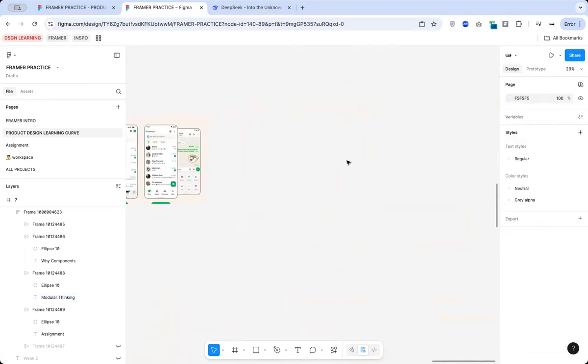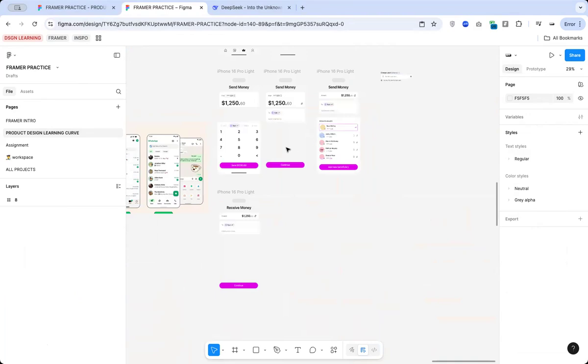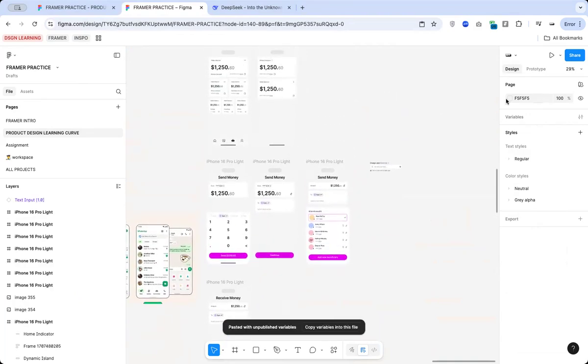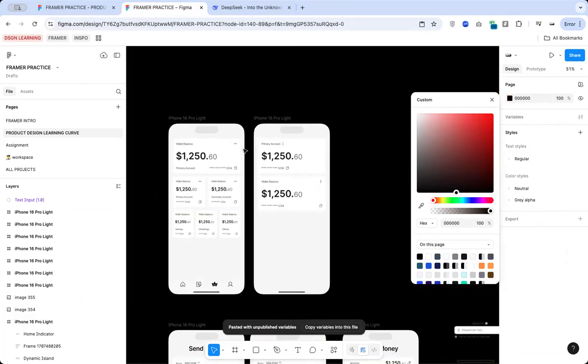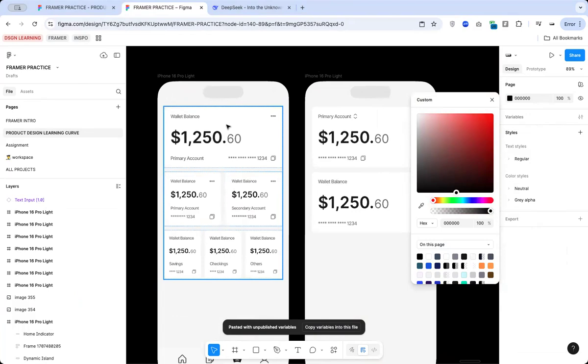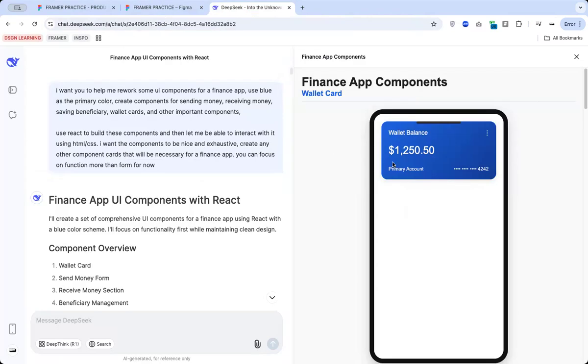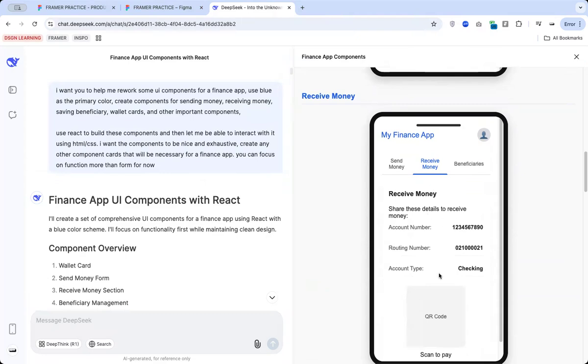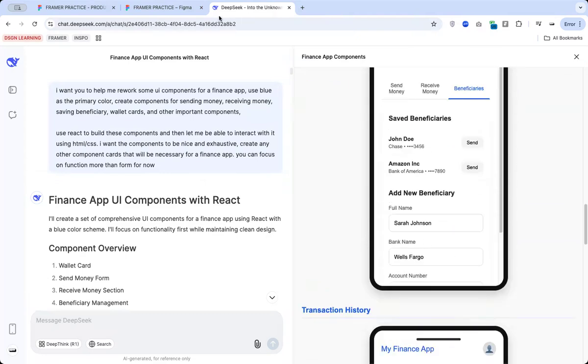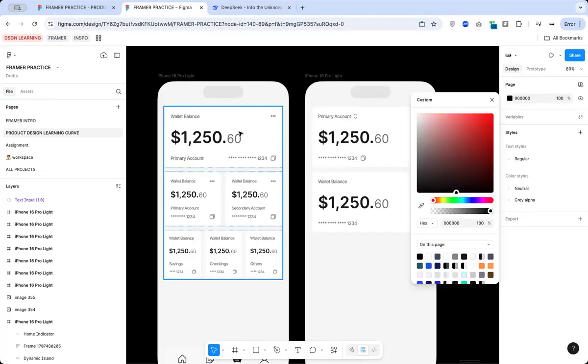Those screens that I showed you now on this DeepSeek, let me just copy and paste. Okay, yeah. Let me change the background to black so you can see. So all those cards I showed you, this was me just trying to layer them out. So this is another way to build with AI basically, or to build fast basically. I didn't know what I was looking for. I knew I was going to have a card like this. I knew I was going to use send money. I knew I was going to do receive money. I already knew what I was going for. So what I just did in design was I was trying to design it. So that's why you can have one design but different interpretation.